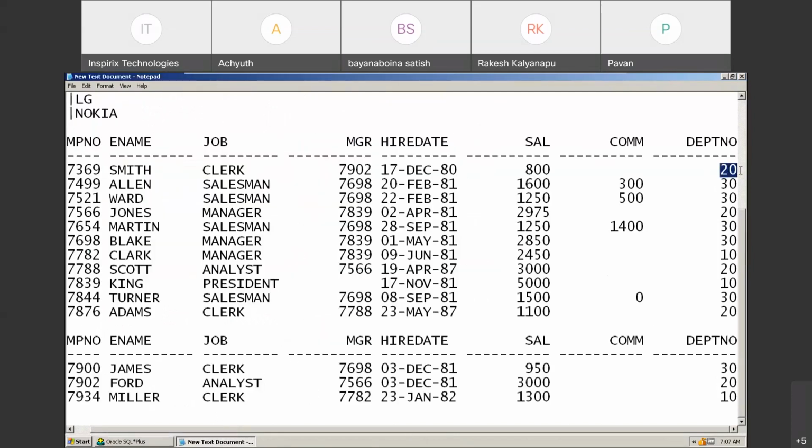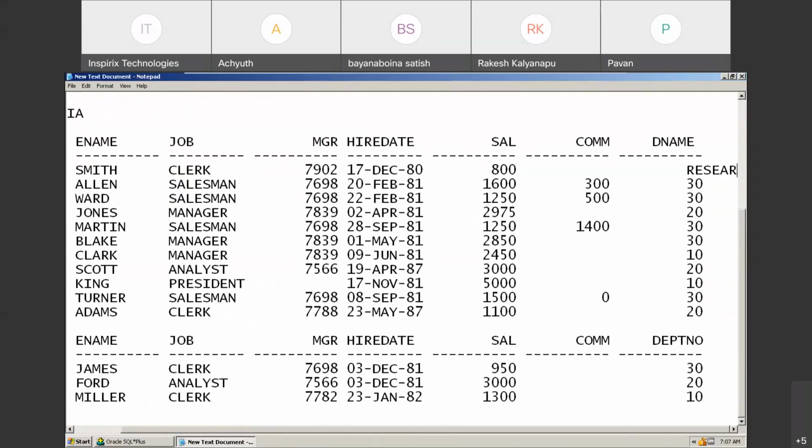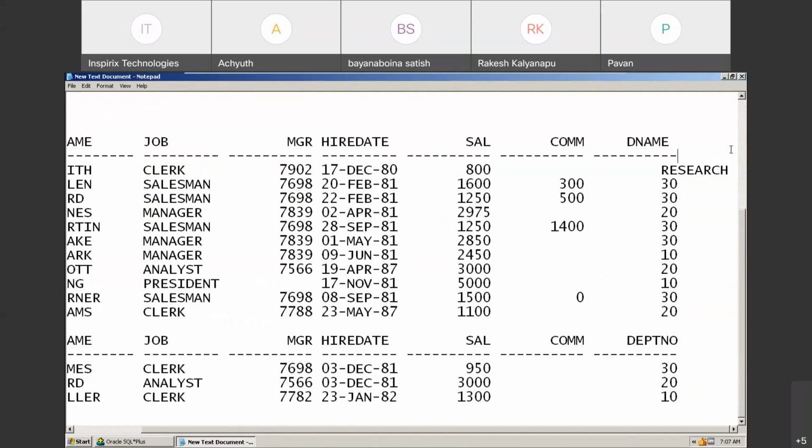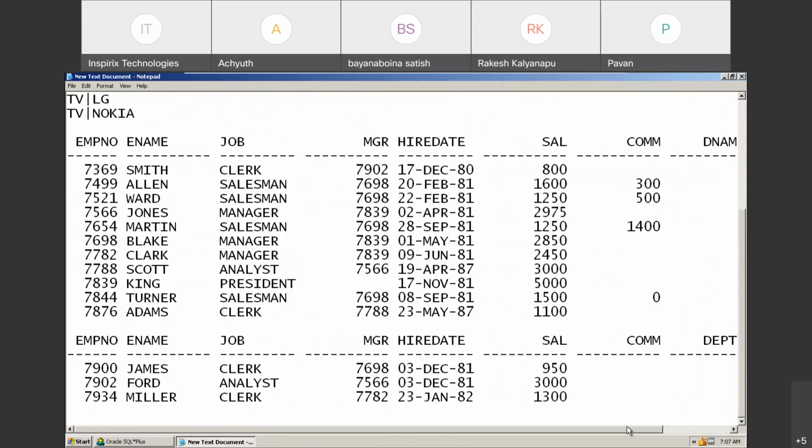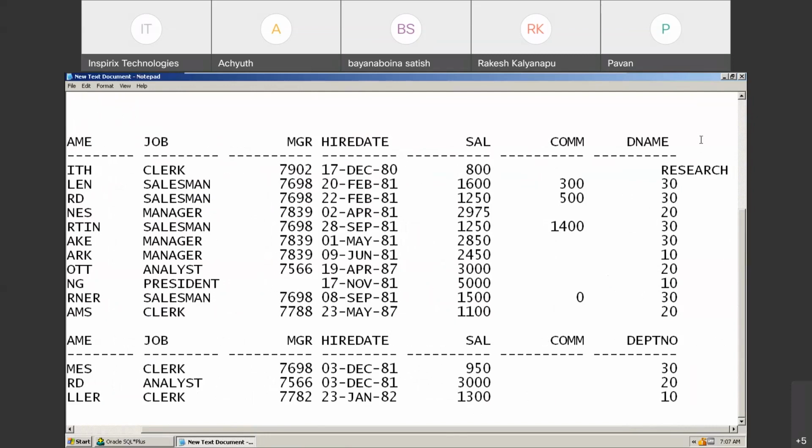I can have a D name, which is research, and then D location, I can create another column called D location, and then I can have Dallas.